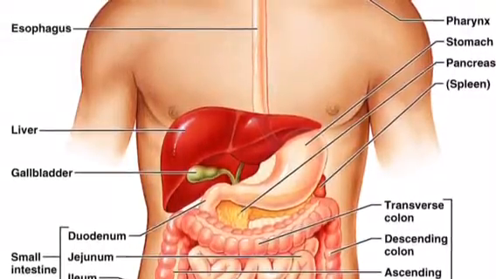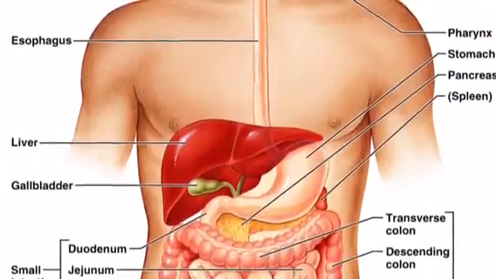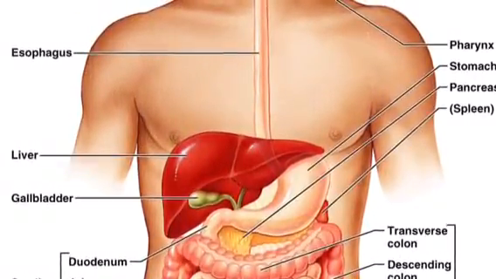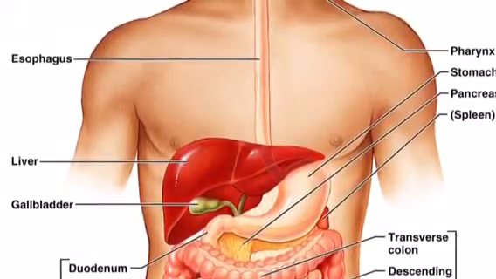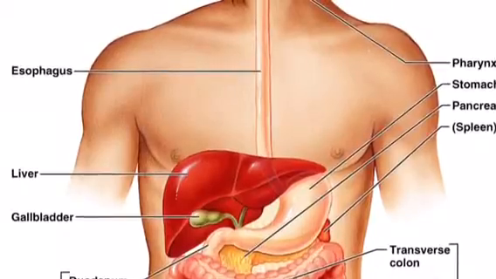Body System Project: Digestive System. The major functions of the digestive system consist of intake of food, which all animals have to do, to convert food into molecules. The small molecules can be used by cells of the body.